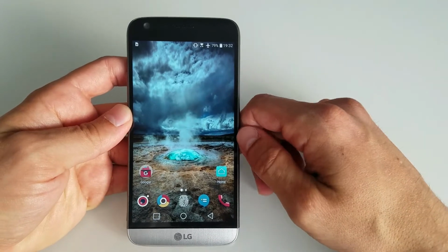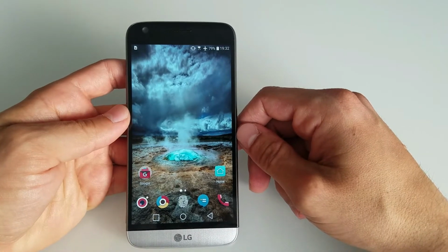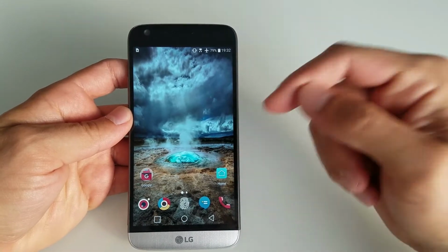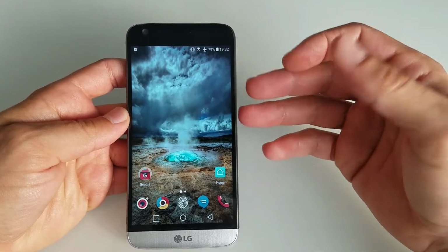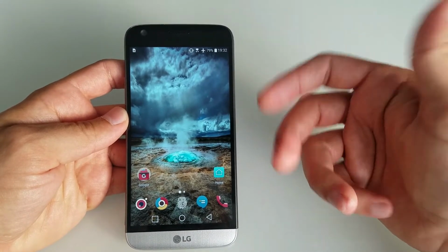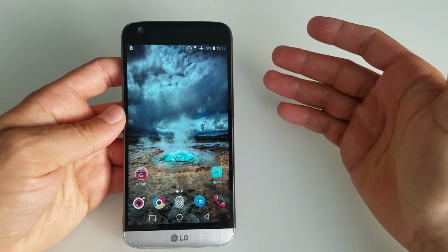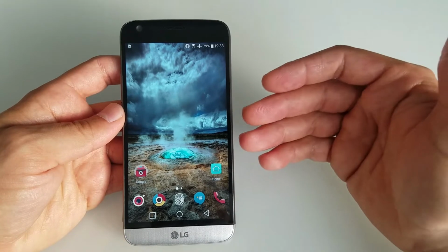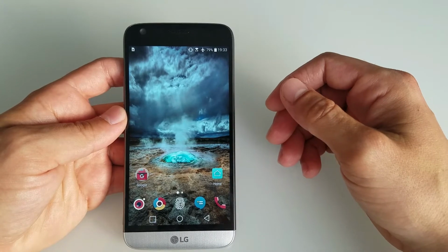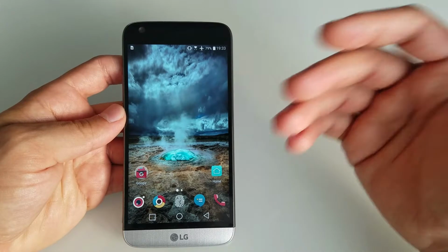Now, one of the highlights of this phone should have been the screen, but to be honest with you, I'm quite disappointed because although the qualities are definitely there, I'm really a fan of the reds. It's really nice and bloody red. It's even redder than the AMOLED screens, which is really nice. The black levels are really deep, especially for an LCD screen. They're quite impressive as well. And the display is quite well calibrated, especially for photography, because it gives you the real colors. They're not overly saturated like the AMOLED ones. So although I'm a huge fan of AMOLED, I can definitely live with that screen any day.